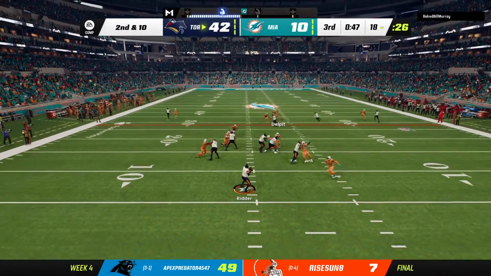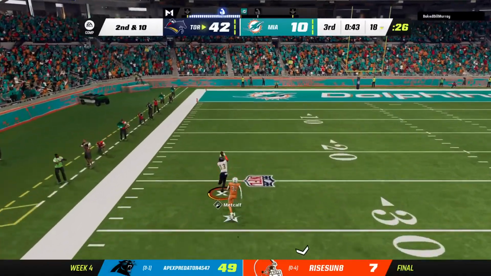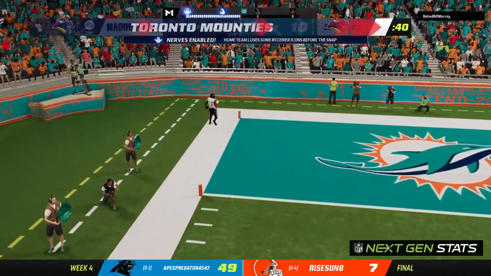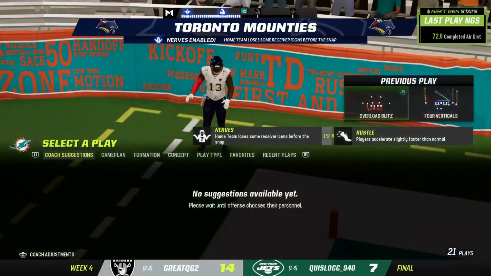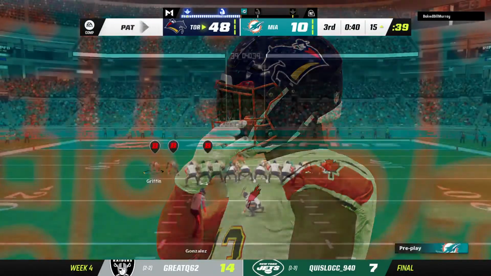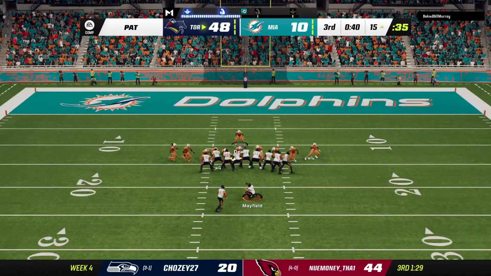He'll try again with the arm here on 2nd down. Going for Metcalf on the deep ball. Well, this is taken in. It's complete. And touchdown. DK Metcalf. His 3rd touchdown of the game, number 14 on the year. And the Mounties will add on to their lead here in the final minute of the 3rd.